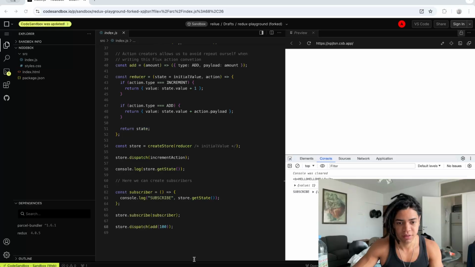In this case, dispatch 100. You can say, let's now call this the increment, which is now an action.